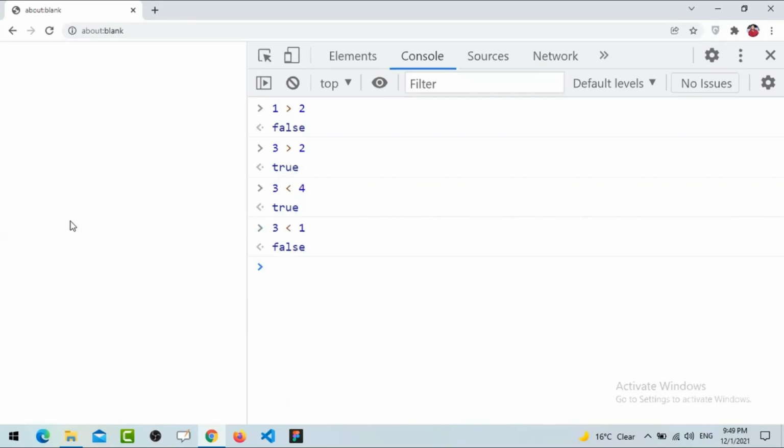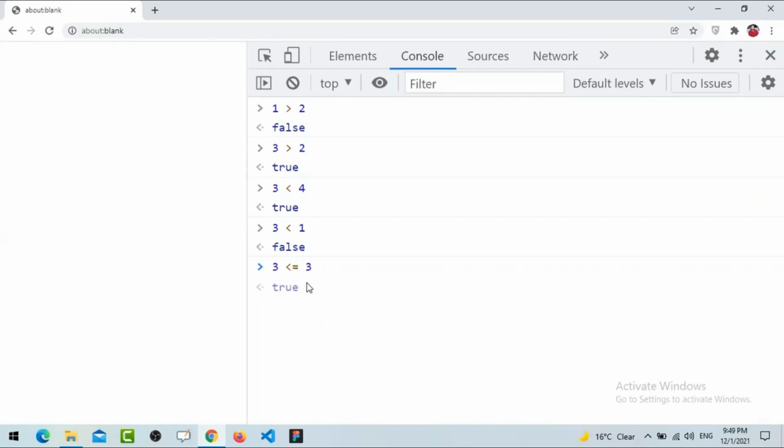Now we have another operator. Let's say 3 is less than 3 is not correct, no? So if I'm writing less than equal to, then it will check both, kind of like or. So 3 is less than 3, false.